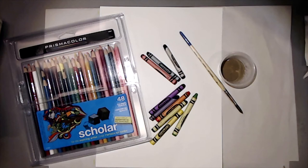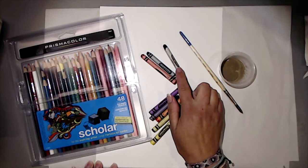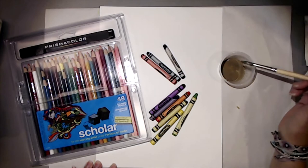So for your King Tut sarcophagus project today, we're going to need a piece of medium to heavyweight paper, either colored pencils or crayons, especially the colors red and blue, a black crayon or black oil pastel to draw with, and then for a special touch, some gold or metallic paint.